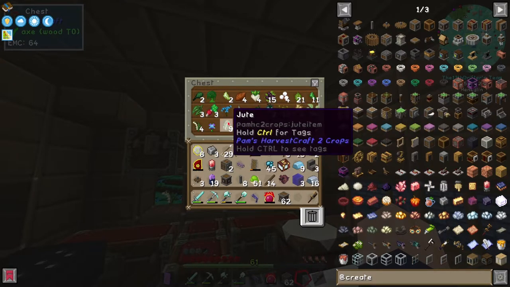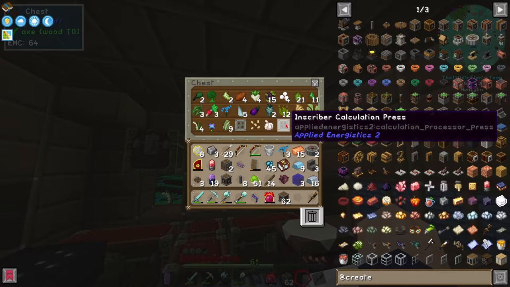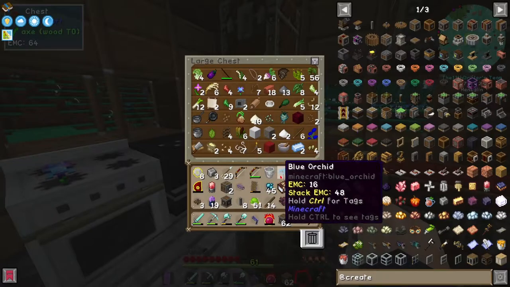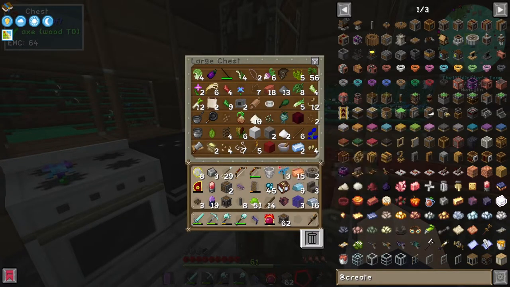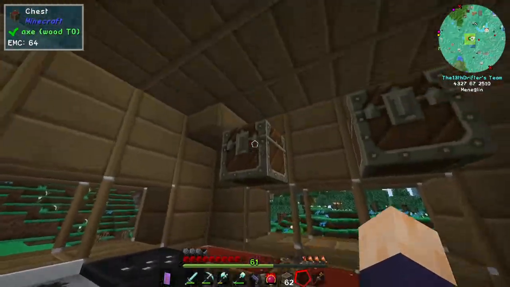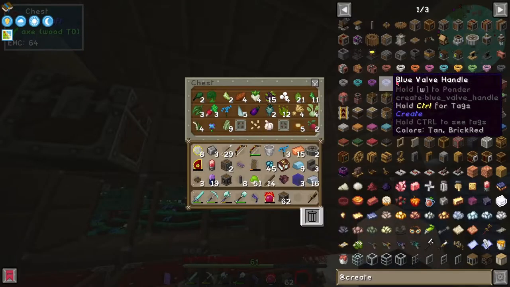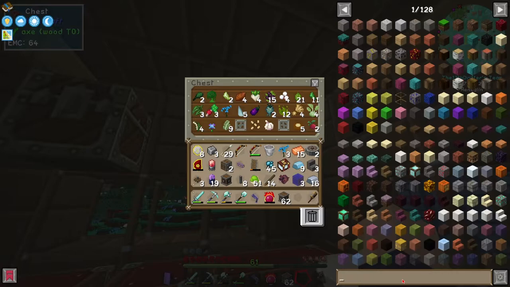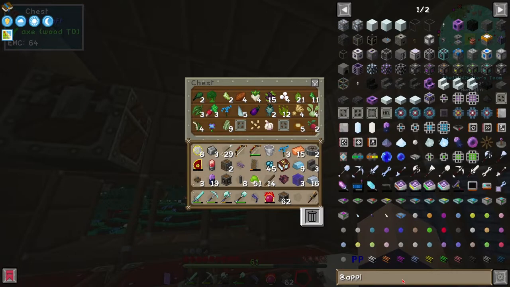Okay, so we have an inscriber logic press, we have an inscriber calculation press, we have iron mechanical components. We don't have the right type of logic press, I don't think.